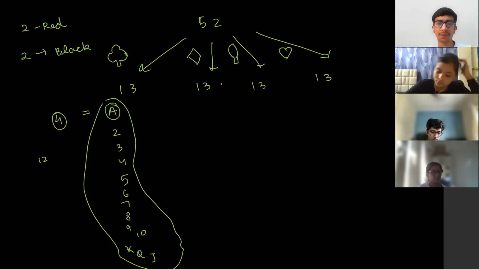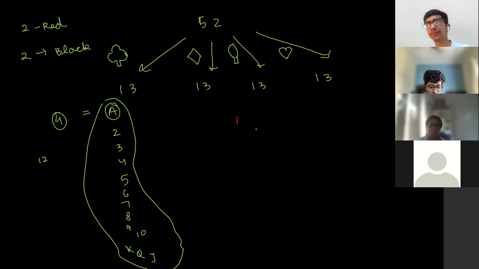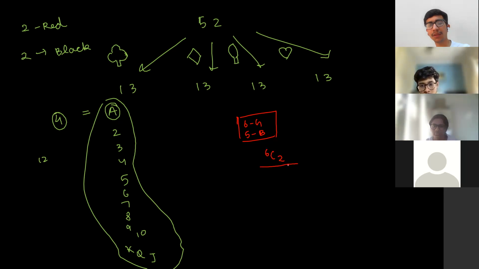See, basically in that particular kind of questions, you can even manage your answer by selecting 2 cards out of it. Let's say you have to pick 2 cards. Okay, there is a bag which has 6 green balls, 5 blue balls. I ask you what is the probability of getting 2 green balls. So it will be 6C2. By 6C2 you select the 2 green balls. And what is the sample space? It will be 11C2 because there are 11 balls, and any 2 of the 11 balls can come.